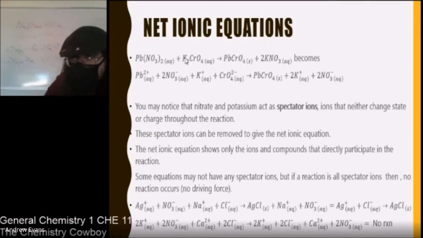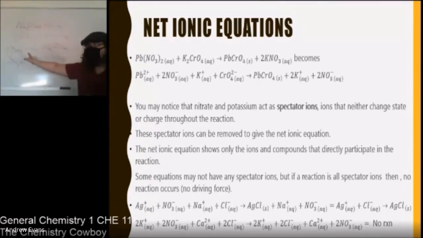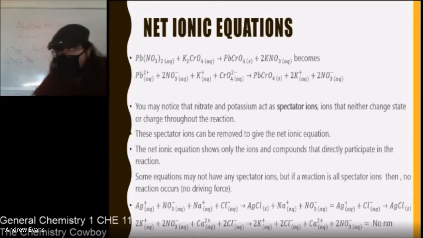So when we take lead nitrate and potassium chromate, we can split this into lead chromate and potassium nitrate. If we then take that to ionic, we split all the ions up and leave the solid by itself. The idea here between the total ionic and the net ionic is that we have what are called spectator ions. These ions stay identical from reactant to product. They don't change charge, they don't change amounts, they don't do anything between reactant and product. They just float there watching. They are the spectators.